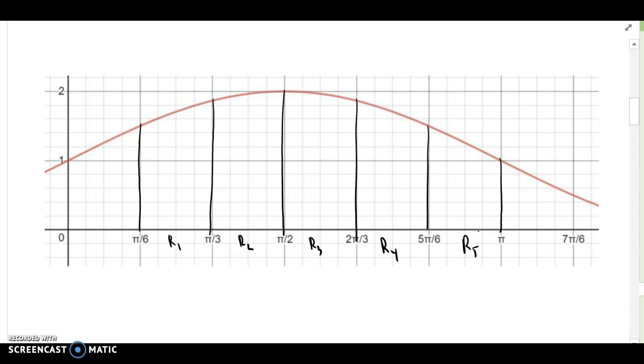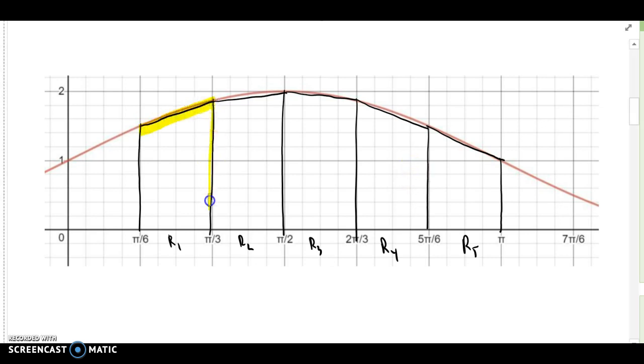And to find the areas of these regions using trapezoids, I need to draw in these segments that go from the initial value to the final value. And we have all of these trapezoids. If you look at this, it looks like our approximation is going to be pretty good. It's not quite getting all of the region, but it's getting most of the region. And recall, to find the area of a trapezoid, you add the two base lengths together and divide by 2. In other words, the average of the bases times the height.